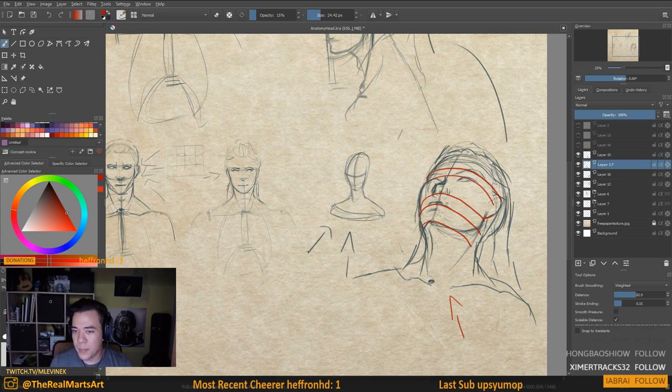So it depends on what you want. If this is just part of some bigger drawing and she's in the middle of a field, foreshortening just doesn't really exist there. But once you get really close to something and you want to exaggerate the foreshortening.